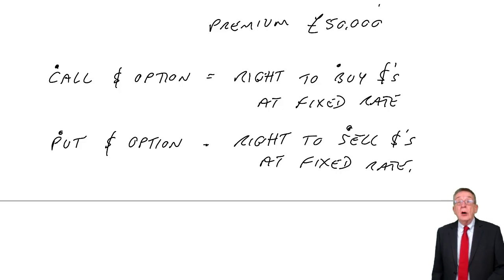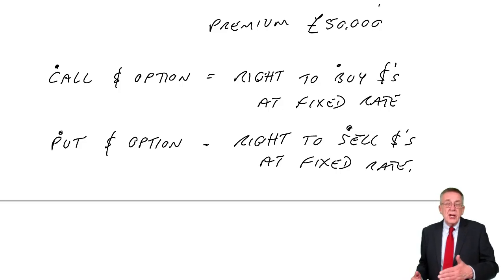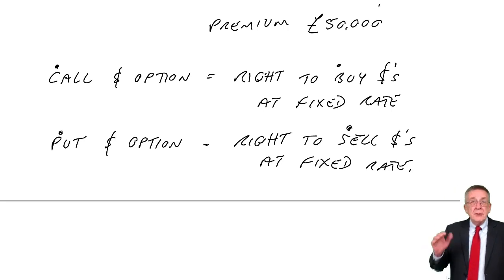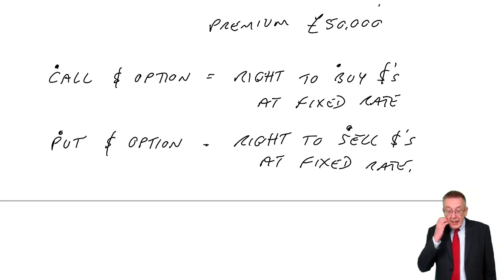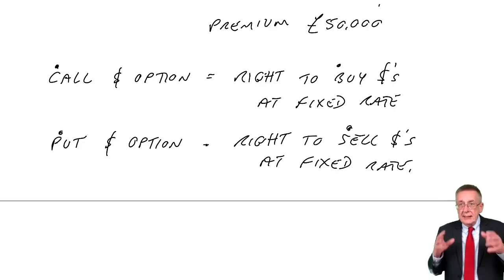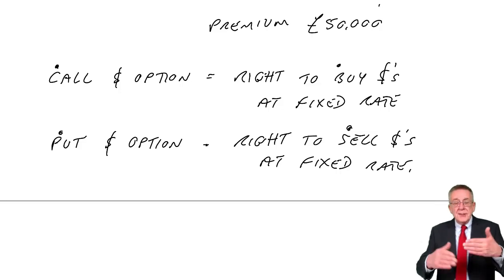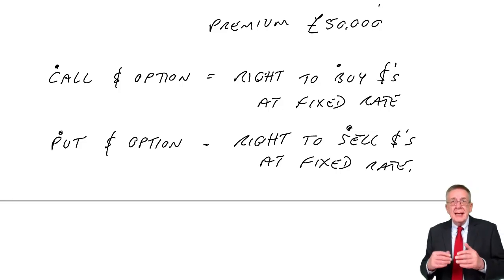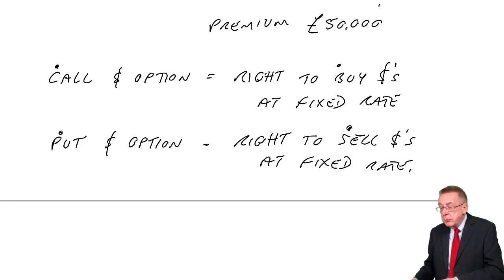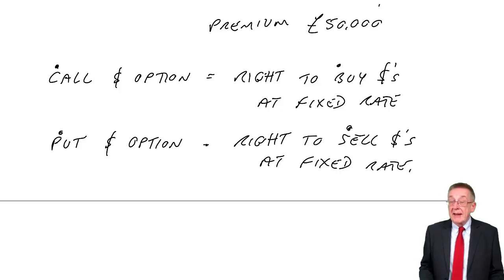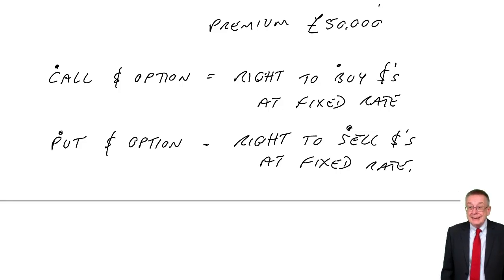Alternatively, options are traded on, well, like the stock exchange, but the currency exchange. And so instead of buying them from the bank, you can buy them from dealers. The downside is they will only deal in certain quantities for certain periods. But because they are traded, you're more certain of getting a fair price, a fair premium. But don't worry too much about that. It's a P4 paper, where we look in detail at traded options and it gets quite messy.